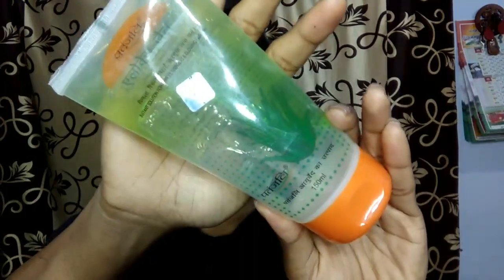First of all, I am going to wet my brush with this makeup fixer and then I will be using aloe vera gel. You can use any aloe vera gel and I am just going to massage it onto my face. It will act as a good primer and at the same time, it will moisturize my skin, which is very important before going for any kind of makeup. So I am just mixing it well into my skin.